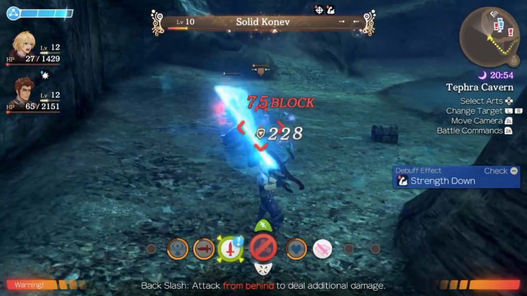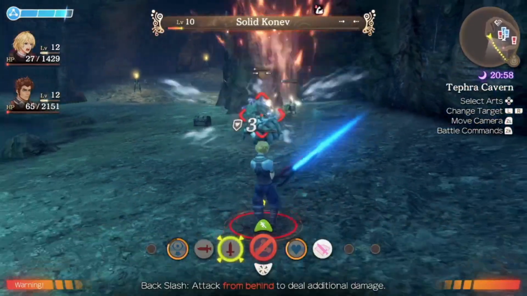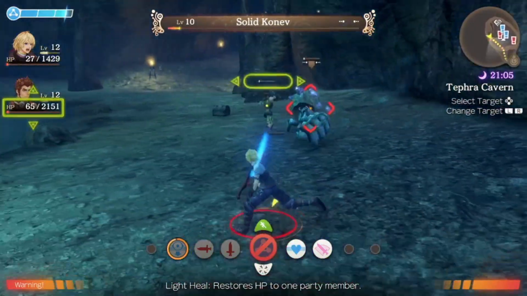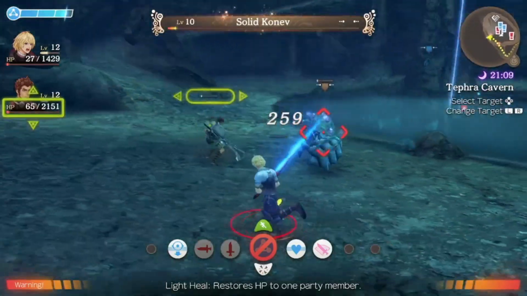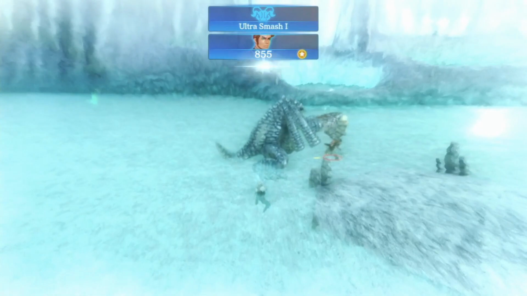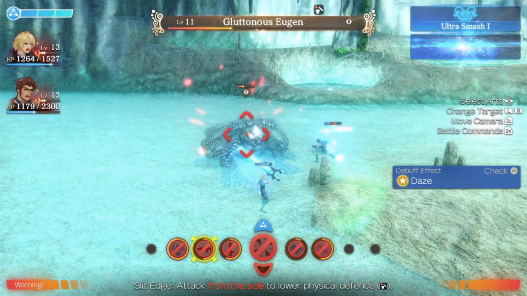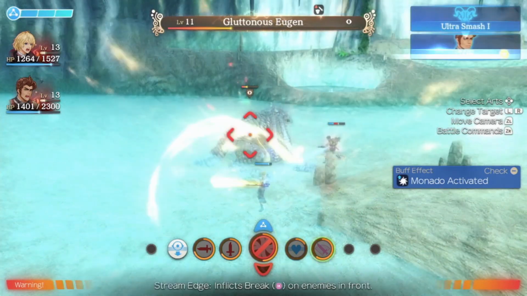Second of all, it's that time again where we go over all the unique monsters that you can possibly defeat by this point in the game. Picking up from where we left off, you've got Solid Konev and Gluttonous Eugen. These two are pretty obvious since you will almost undeniably pass by them on your way through Tephra Cave, and yeah, I can't really say much more than I already have about them.